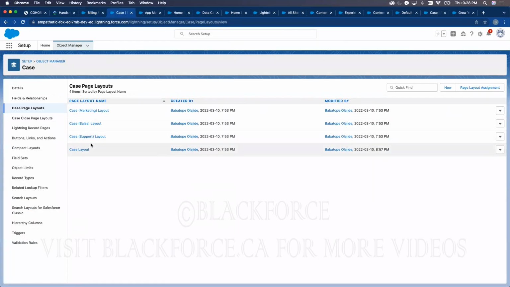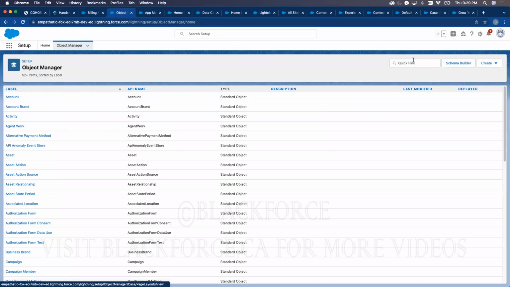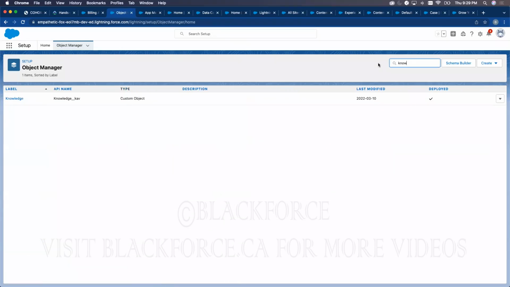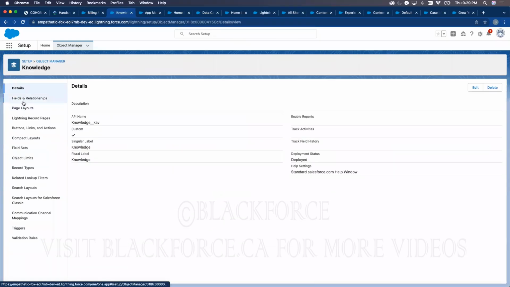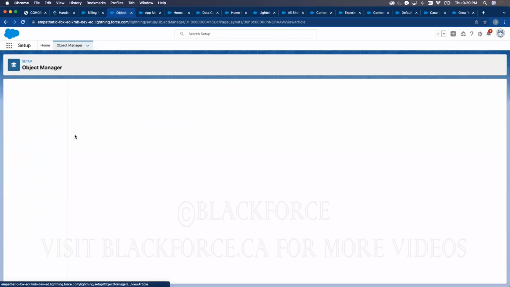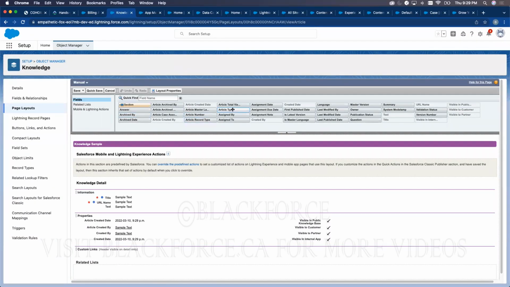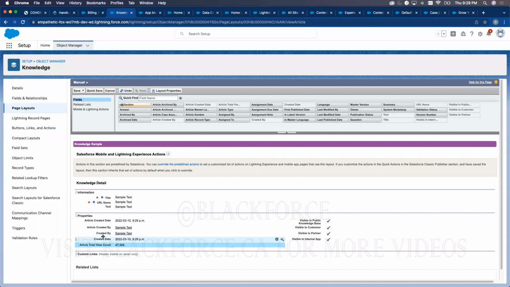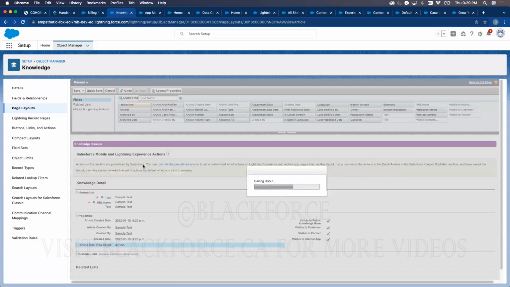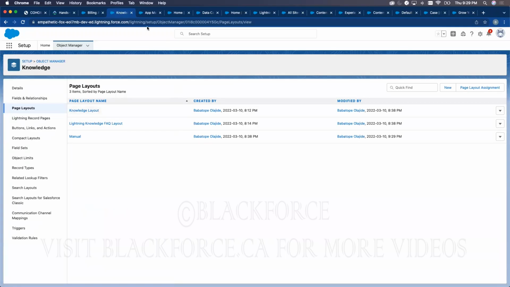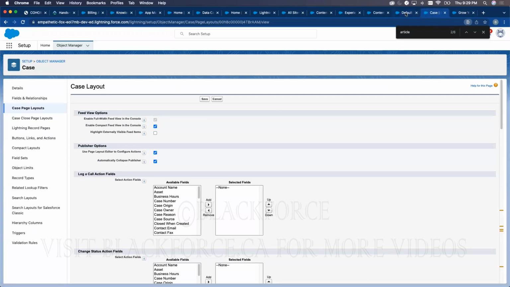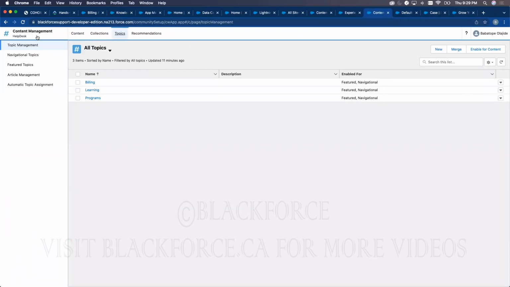For instance, if you go to the layouts, whatever fields you have, you can put them on the layout so you can see them, including internal fields. So let's say we have article number, article record type, article total views. Okay, this is a very key metric. This will determine how popular the article is, and you will be able to optimize that article for easy viewing. So people can actually see the article because it is well ranked and it is mostly used.